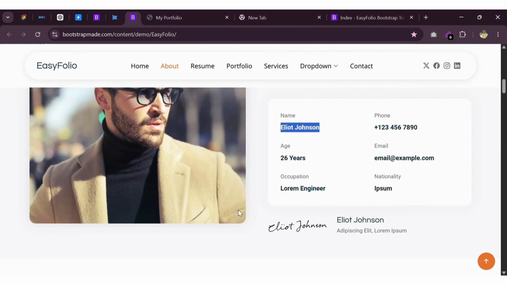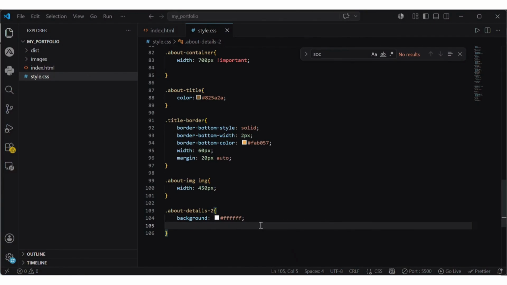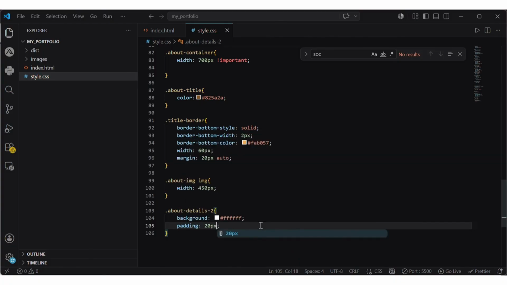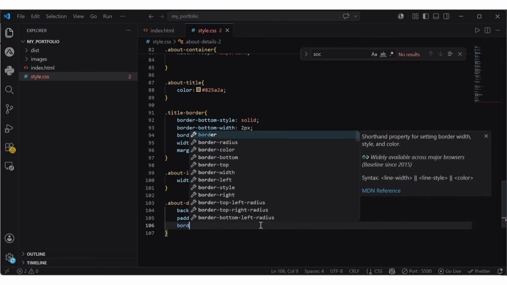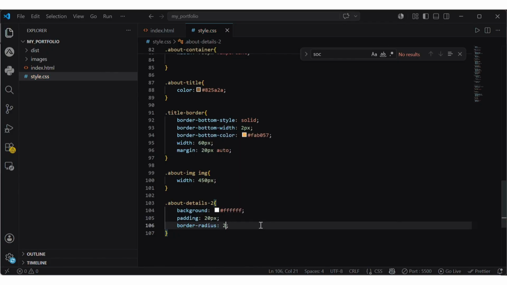How much space? Okay, let's look at it. So padding 20 px, border radius. You can use border radius without first adding border. Let's also say 15 px maybe.